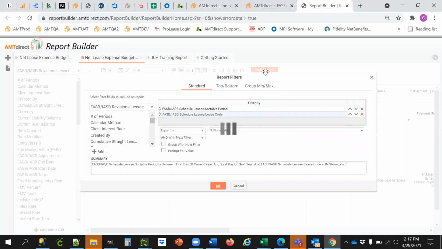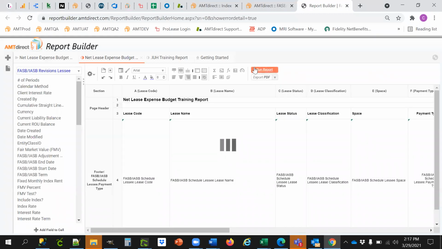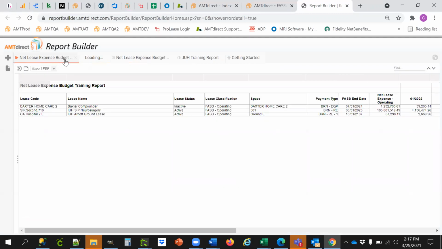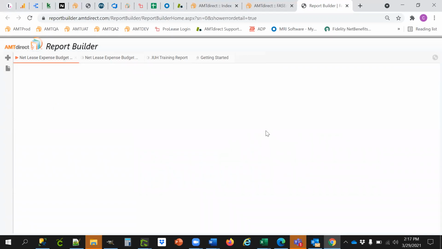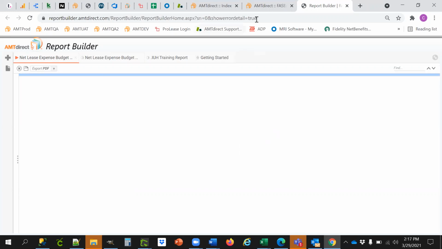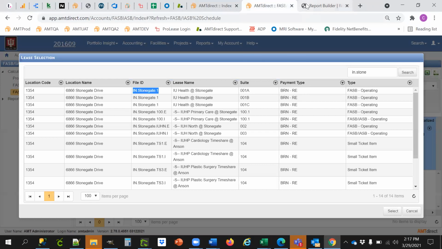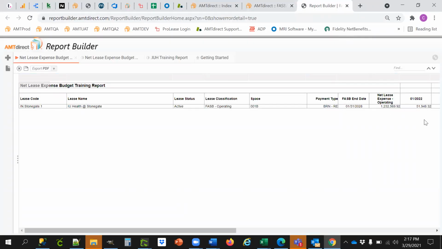Okay. Let's rerun that. Let's see, are they all the same charge type? Yes. Okay, we got one row. That doesn't look right, does it?